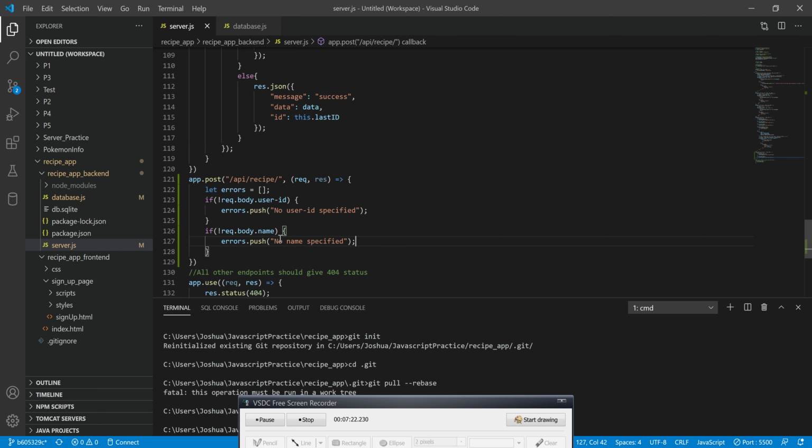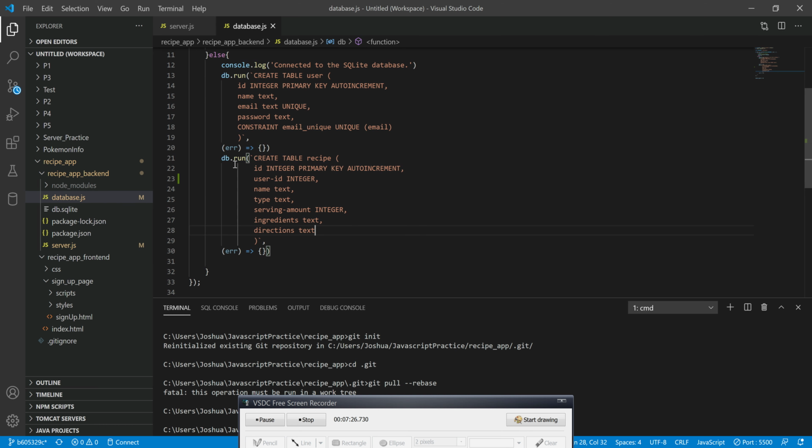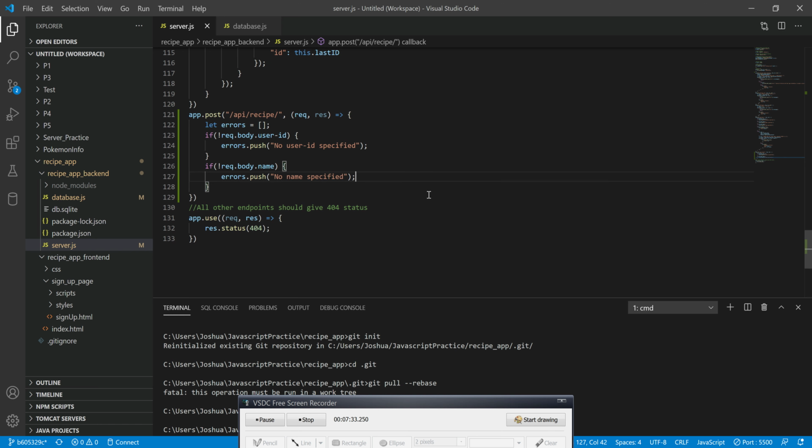Okay, let me look at my recipe to see. Next is the type. I wanted to add in the type of the recipe, since it's my own app, so I can do whatever I want. That's not normal, but I wanted to add in, like, is it a snack? Is it a dessert? Is it for breakfast? It's kind of weird, but I just wanted to add it in.